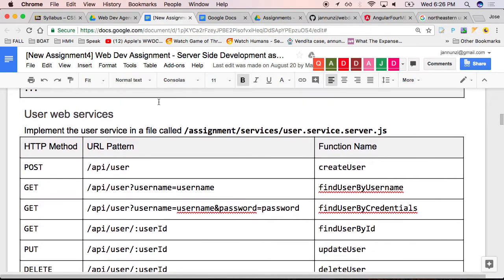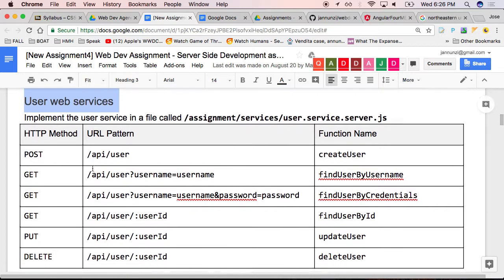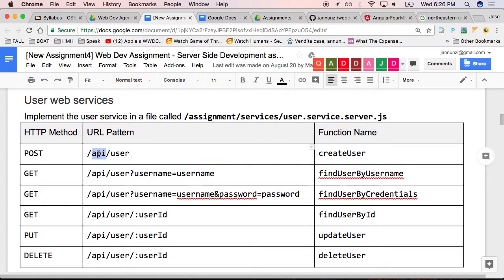And for each one of the services, you're going to be creating these URL patterns. So we're going to prepend all our URLs with /api, right? To distinguish these requests from static requests. We're going to be asking for data or creating data, and we're going to be implementing the same exact CRUD operations that we were doing on the client. We're now going to move them over to the server, okay? Behind a RESTful web service API, okay?